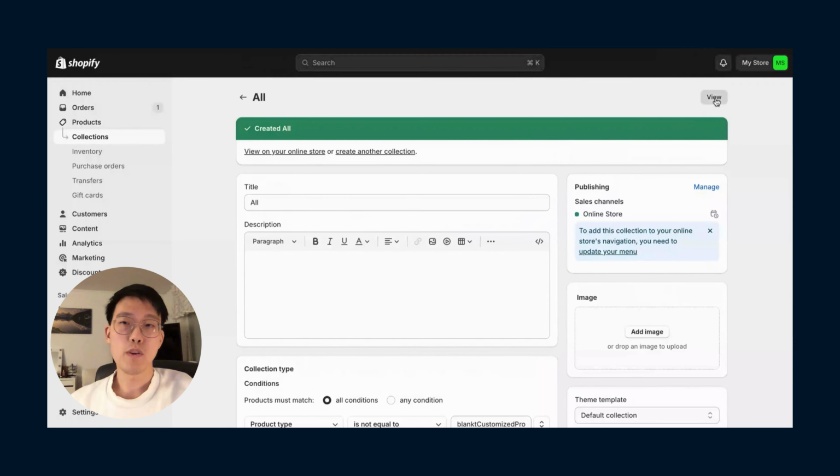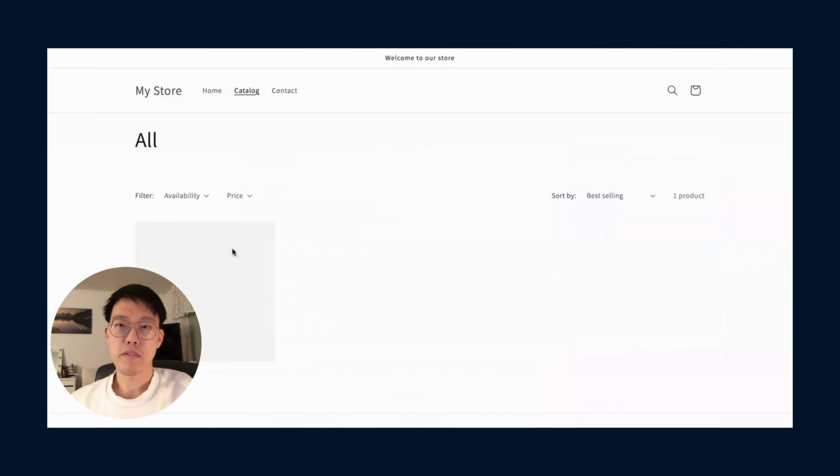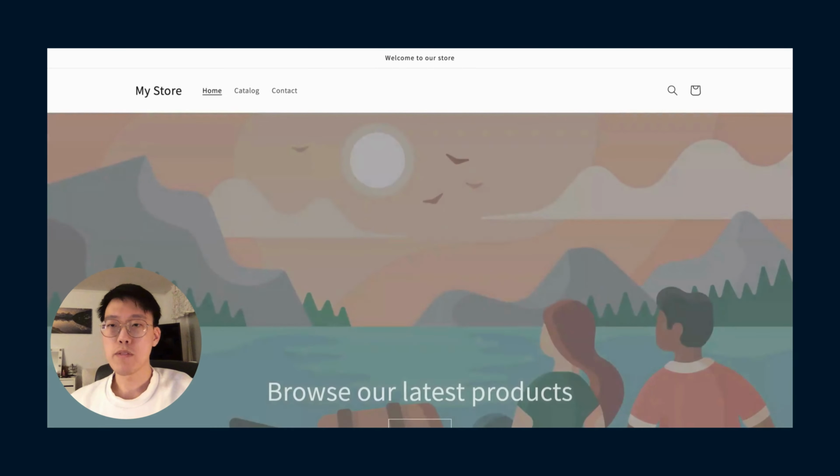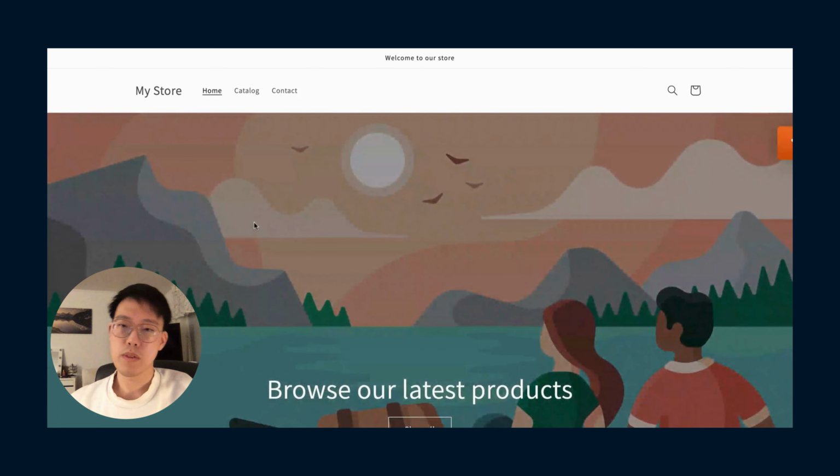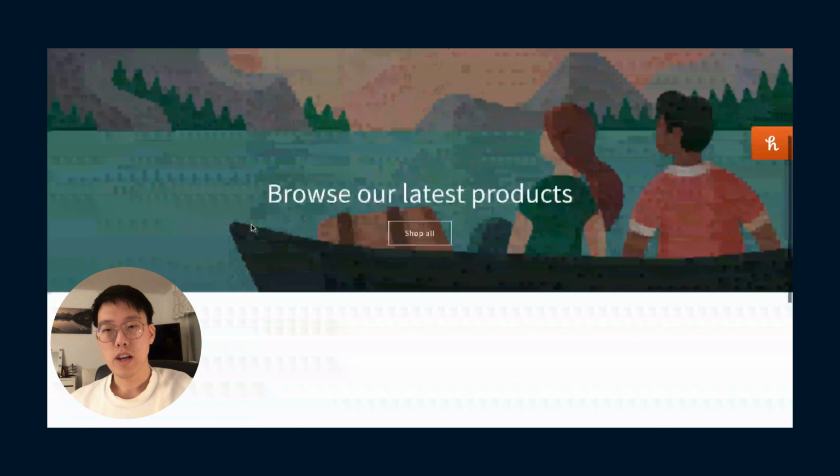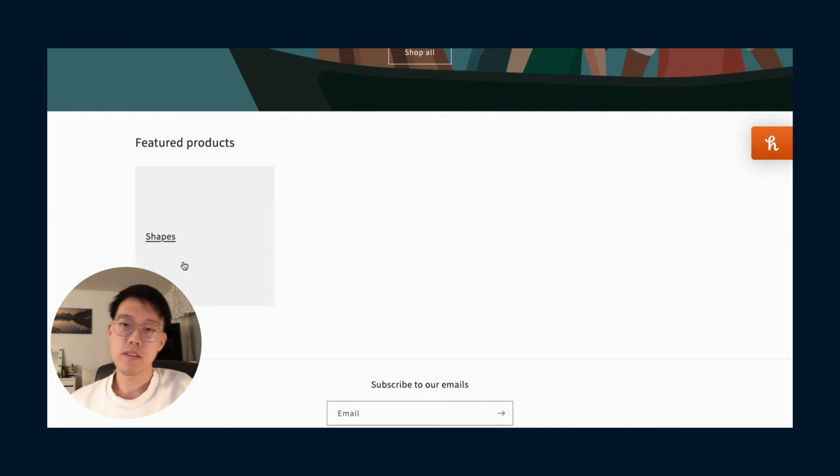and then we can click View on this collection, and this will open up our collection right here, and we can see that in fact the product that was created by a customer is no longer shown here. And we can doubly verify this by going back to the landing page of our store, and by scrolling down we see that only the original product is remaining, which is great.